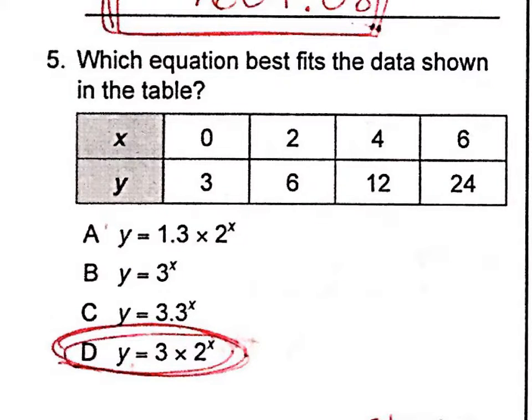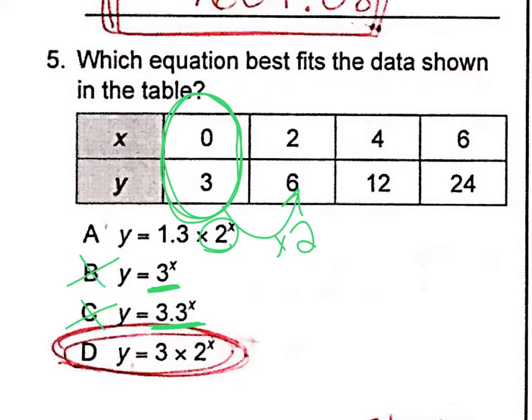All right, this question is similar to some of those that we did last week, kind of thinking about the graph. So they give me a starting point of 3. I see that, and then I also see a pattern of multiplying by 2. So I'm just looking through my equations to see which one gives me that. The only other question that has a pattern of 2 is A. All right, this one has a pattern of 3. That one has a pattern of 3.3, so I know it's not either of those. And since it's starting at 3 and not 1.3 like it says in A, the correct answer would be D.